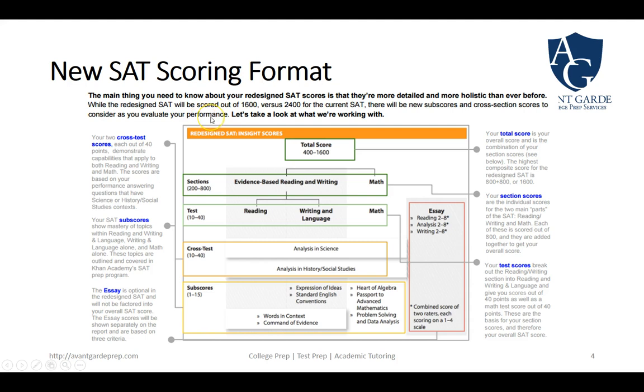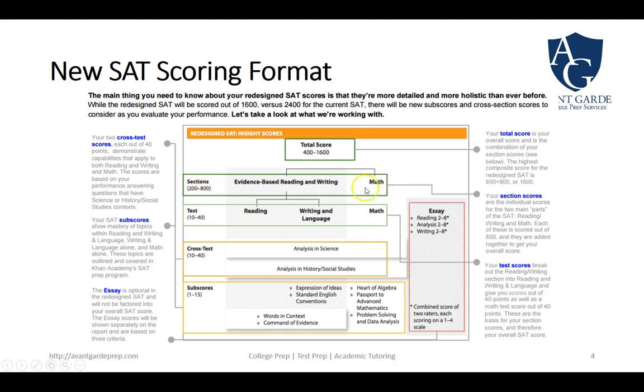This is a little bit of an overview of the scoring format. You can see the total score ranges from 400 to 1600. You have 2 components that comprise your total score. The evidence-based reading and writing, so that's the reading and writing and language sections, is a score of 200 to 800. The individual sections on the reading, you can see, are 10 through 40, or if you multiply it by 10, it's 100 through 400. Same thing for the writing and language, it'll also be from 100 to 400, and so that gives you the composite 200 to 800 that you have here.